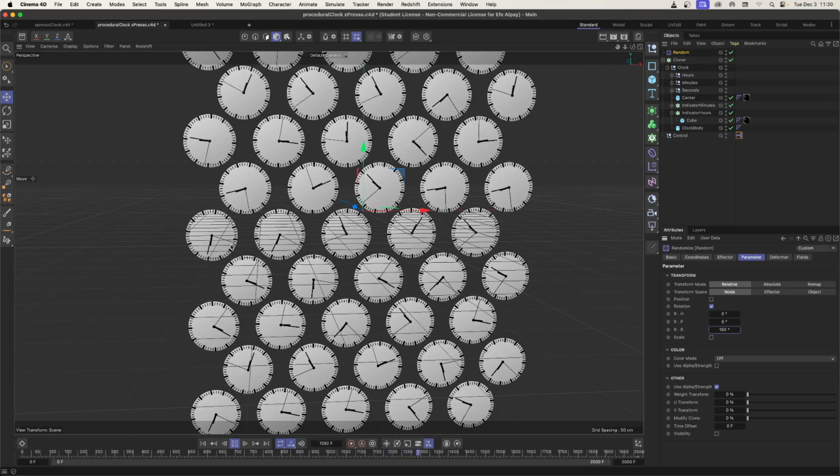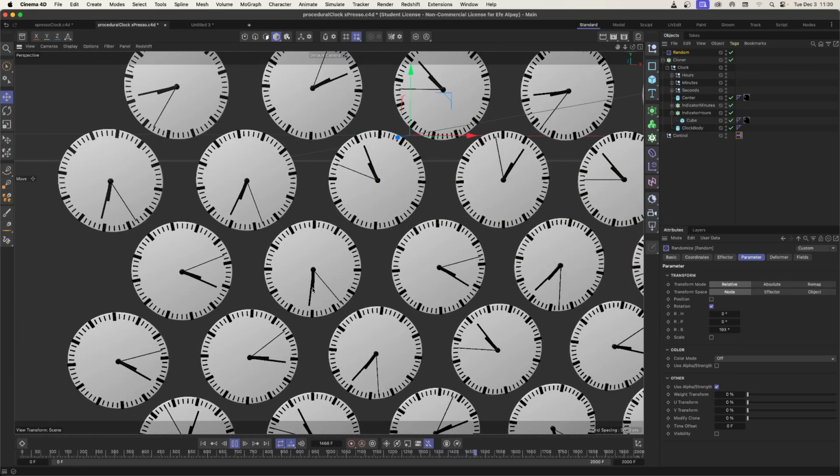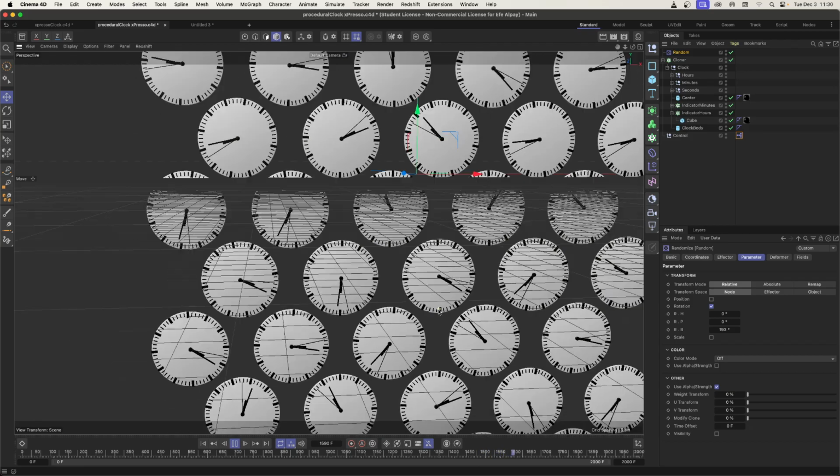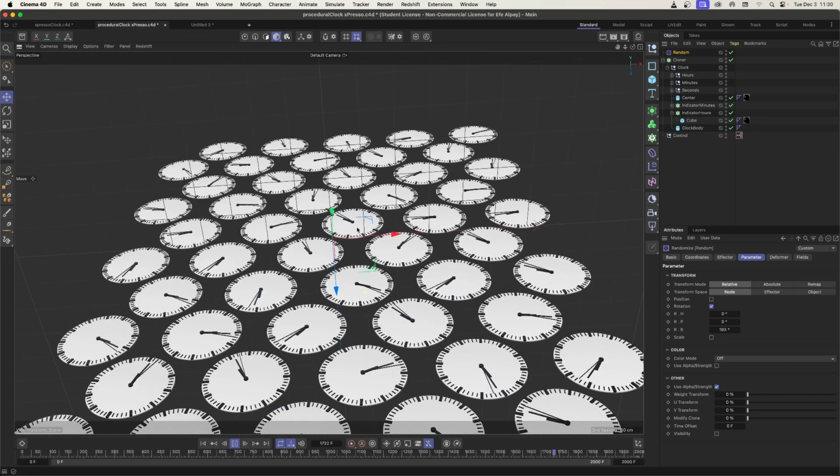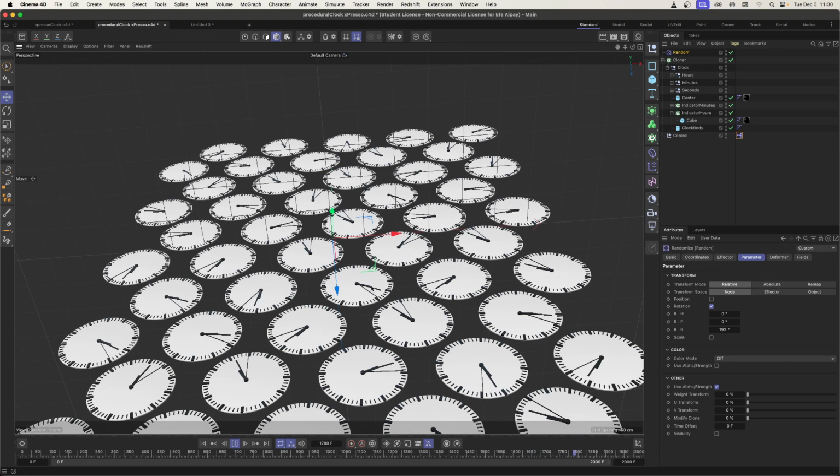Of course, now they are looking towards different angles, but these hours and minutes arms are all the same in relation to each other. So it's not that correct, but it gives the illusion of that. Okay? Does that make sense?